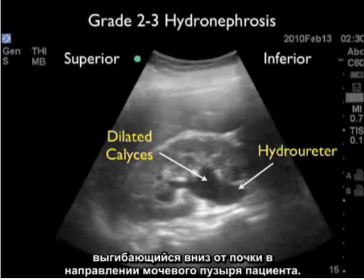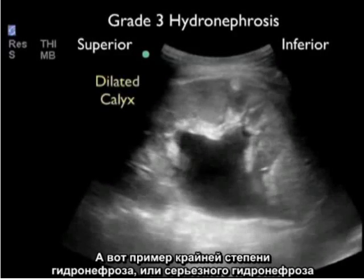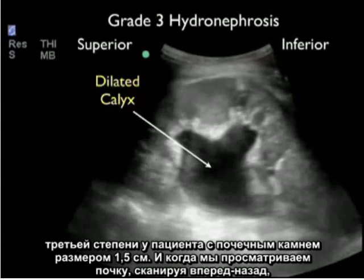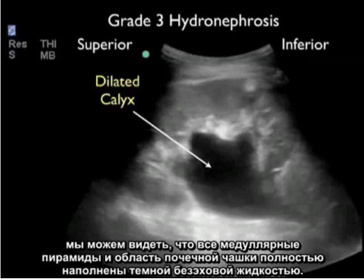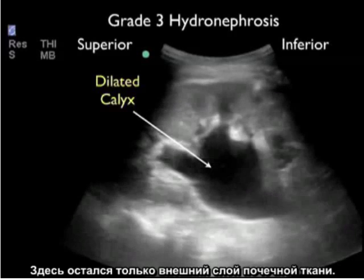Here's an example of the highest grade hydronephrosis, severe or grade 3 hydronephrosis, in a patient who had a 1.5 centimeter kidney stone. And as we look through the kidney, scanning back and forth, we can see that all the medullary pyramids and the calyceal region is completely filled with dark or anechoic fluid. All that's left here is the outer cortex of renal tissue.